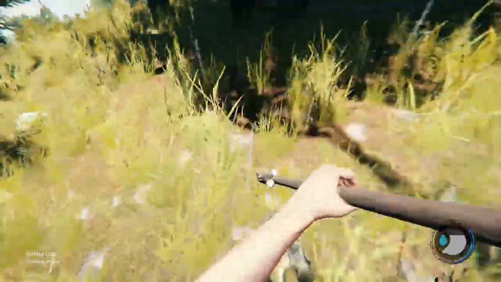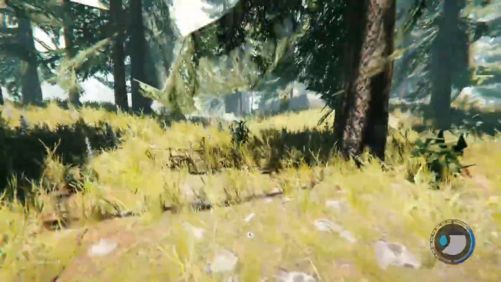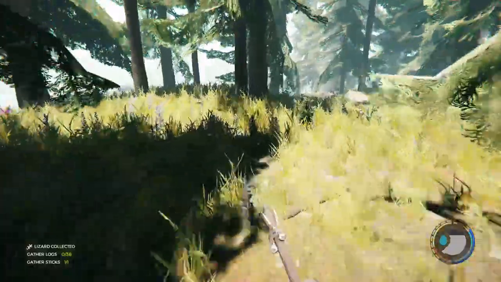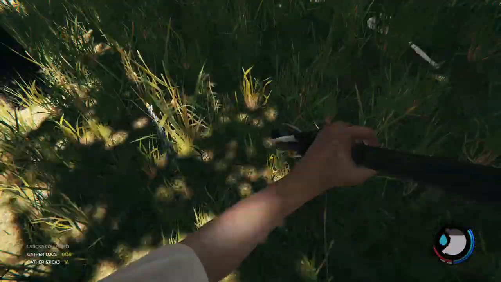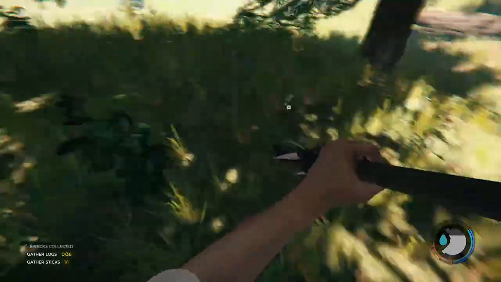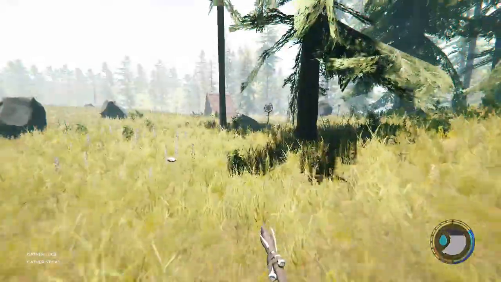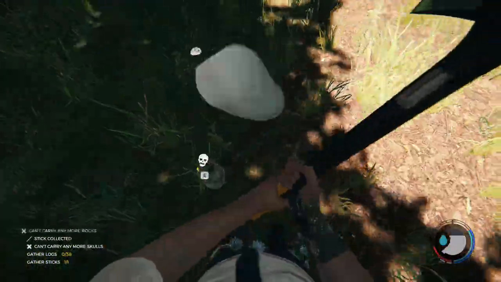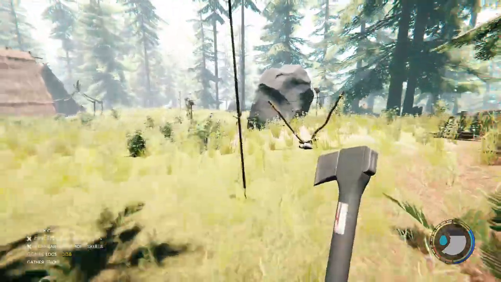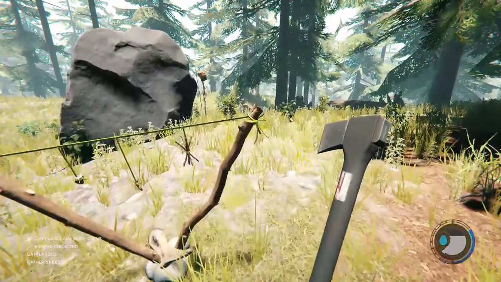Oh, lizard. We need lizard meat. Come back here. Yes, got him. We need the skin. Get some armor going. We can get four of that as well. Oh, we'll get some cloths from these guys. Oh yeah, what is that? That one's just sticks. Okay, cool.